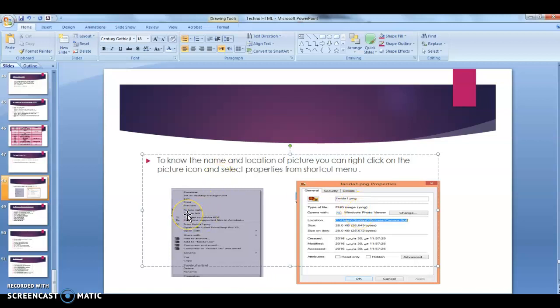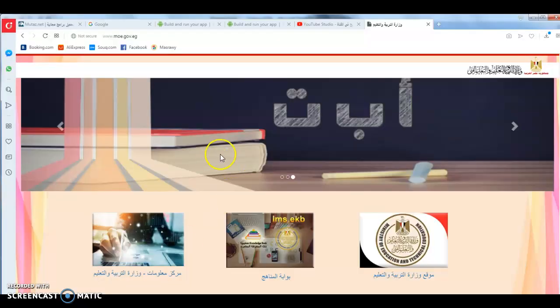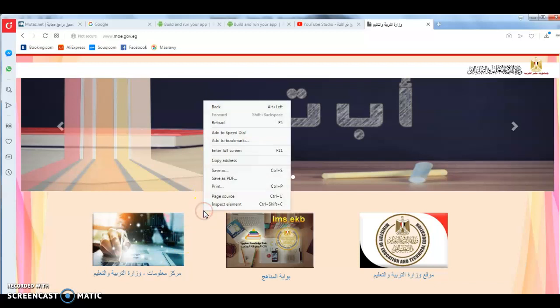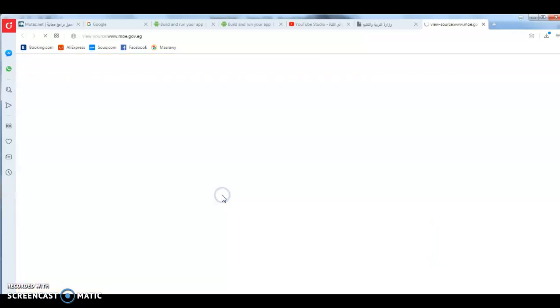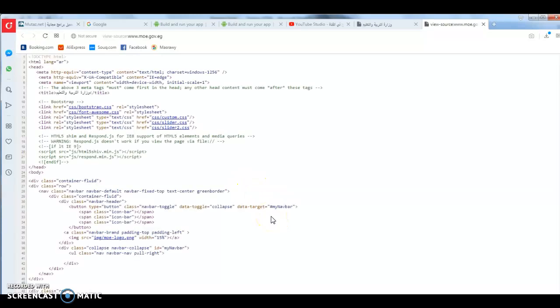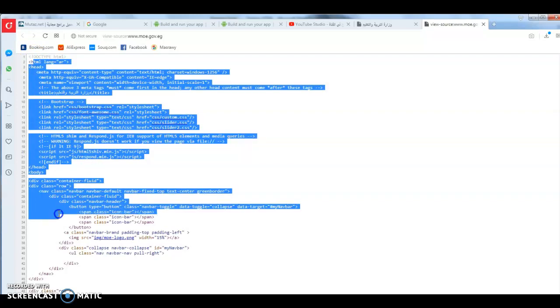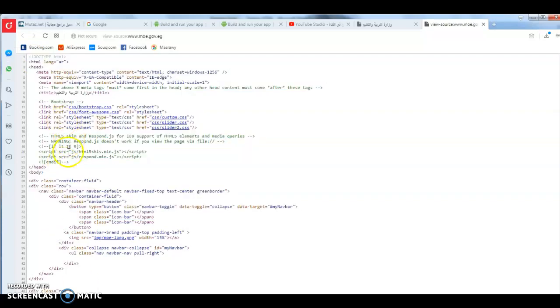Okay, and if you need to see the source of the website, you can right click and see the page source to see how the website is written in HTML code. This is how the Ministry of Education website is written as code.